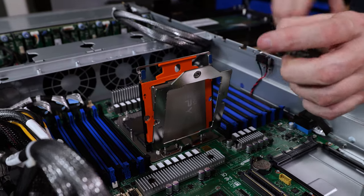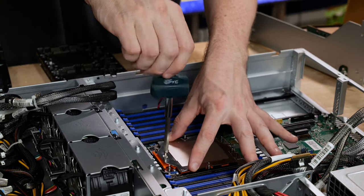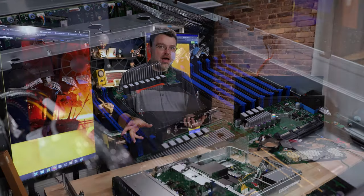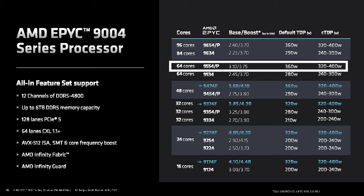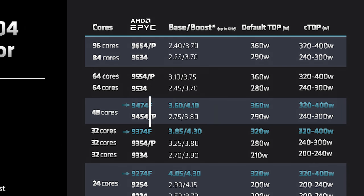But 32 cores, when we're talking about keeping all 128 PCIe lanes saturated, I don't know, it's cutting it a little close. But understand that the architecture this time around, AMD really did incorporate some lessons learned. The 32 core CPUs actually have twice the bandwidth to the IO die as a lot of their other counterparts. Of course, in this case, I'll just run a 9554 in the single socket system and the F series CPUs in a two socket system. I do suffer a little bit from a clock speed penalty, with 64 cores competing over the same power budget, but it's still an insanely fast processor.